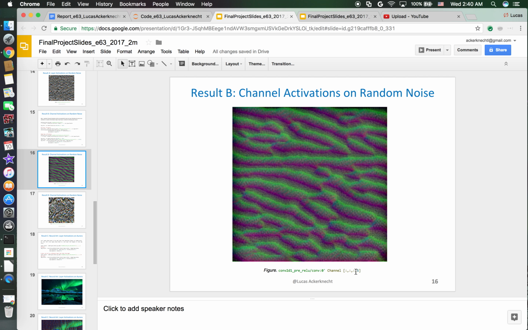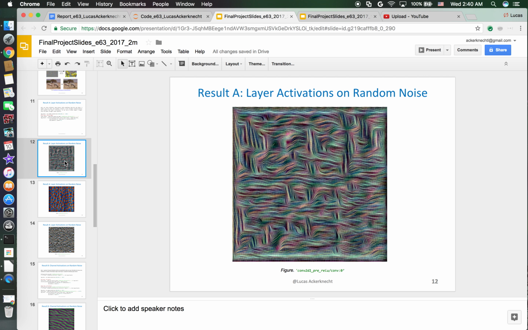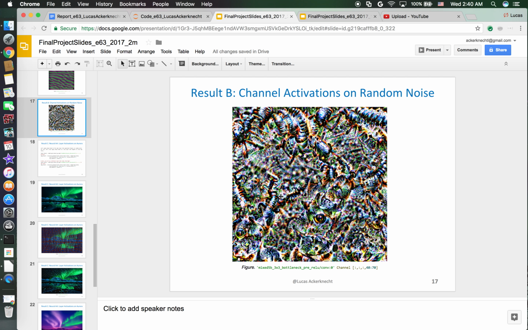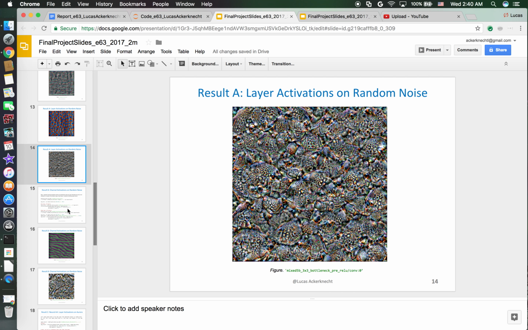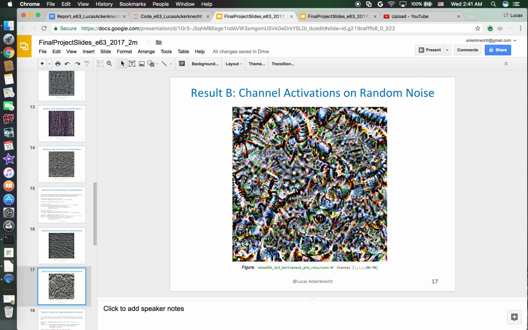If I were to specify a specific feature channel, such as channel 5, as opposed to the entire layer, which might have over 100 different feature channels, we might see that this specific channel only likes horizontal stripes, whereas if I use the entire layer, not just one channel, it would make more abstract patterns. And the same is true for slices of channels. I can choose multiple channels, 40 to 70, instead of just 1, 2, or 3. And this now generates ant-like patterns instead of tortoise-like patterns. So this is layer, and this is feature channel specific.